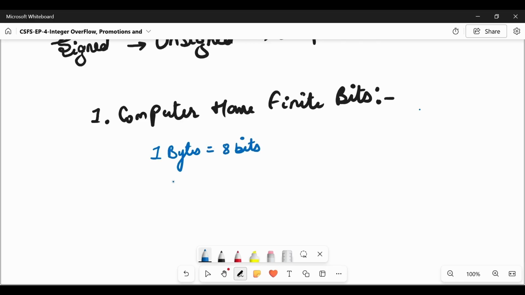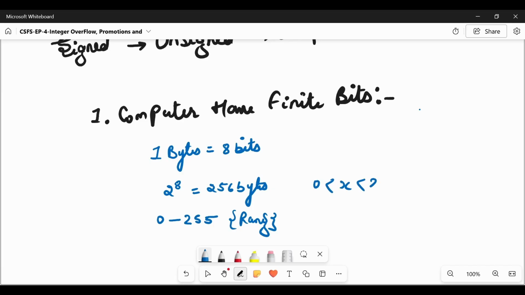The number of available values is 2 to the power 8, that is 256, which can be represented from 0 to 255. So the range is 0 to 2 to the power 8 minus 1. This is the finite range of our finite bits.